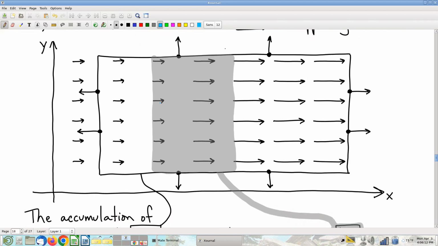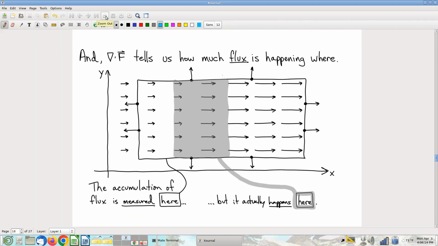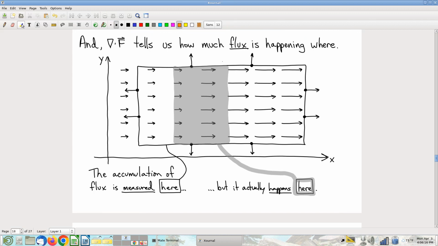If you have a boundary, and I'm going to have to zoom out to get this all on the screen, keep in mind our convention for boundaries when we're talking about flux. The word boundary is a loaded word. It means oriented according to convention. The convention is outward, standard convention. Arbitrary, but standard. That's where we measure flux.